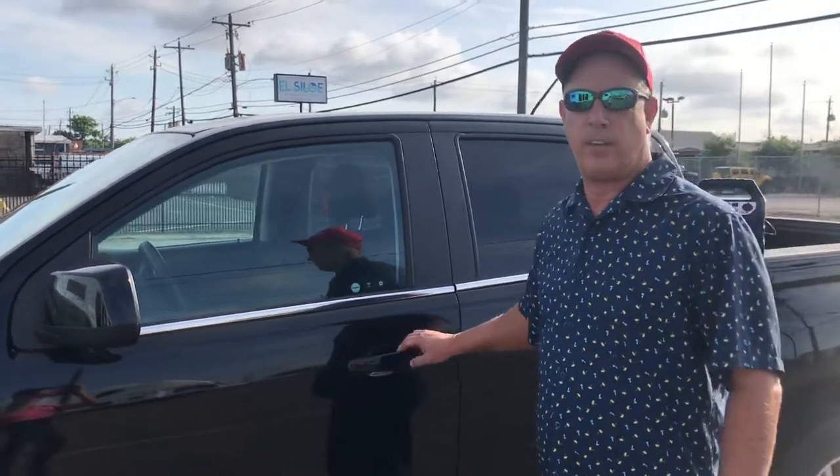We're going to get into this video. It's jump-starting a 2019 GMC Canyon truck. I'm going to show you where the latch is, how to open up the hood, how to put on the cables, and where everything's located. So if you have one of these vehicles, you'll be able to jump-start it or jump it off another vehicle. You'll be doing the same thing with the cables, but I have a battery box — the same thing applies if you have cables. You'll just hook it up to the jumping vehicle.